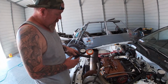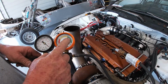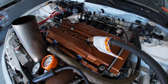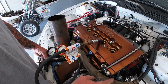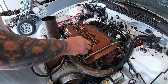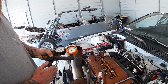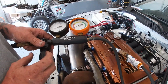Okay, so we're on cylinder 2. We're gonna go ahead and leak that one down. Oh yeah. So we got about 20% leak down in that, and I can hear it bubbling. Can you hear air coming out? Let me see if I can hear air coming out of the catch can. So I just started thinking, we're hearing that coming out of my breather, which is coming out of the valve cover, which tells me that more than likely it's either getting by these valves or it's getting by the rings, I think it's getting by the rings is what it is. But anyway, so we're gonna check cylinder 2 here. And I can hear it gurgling in the catch can. And stop it.